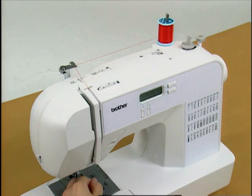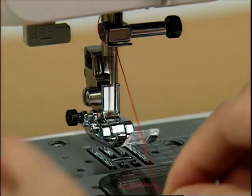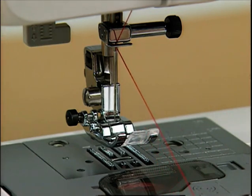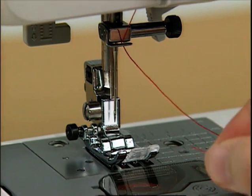To pass the thread through the needle bar thread guide, it is recommended to hold the thread with your left hand and pass the thread with your right hand. Lower the presser foot and thread the needle.